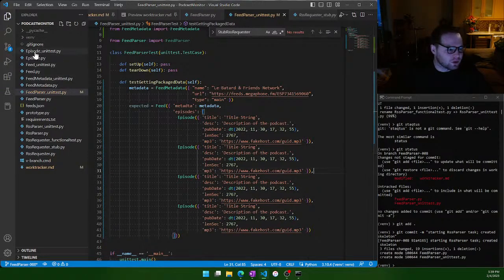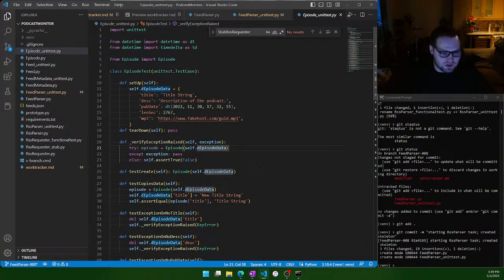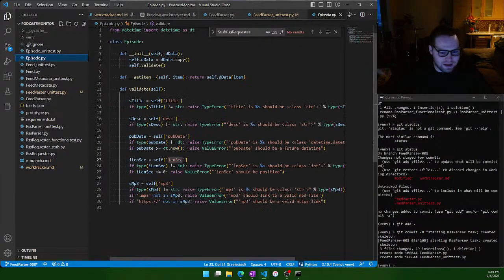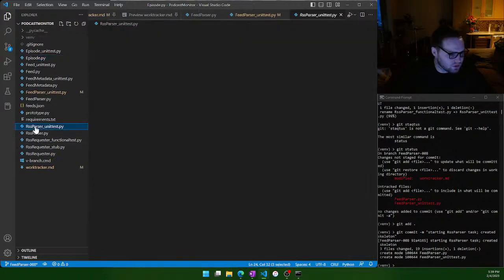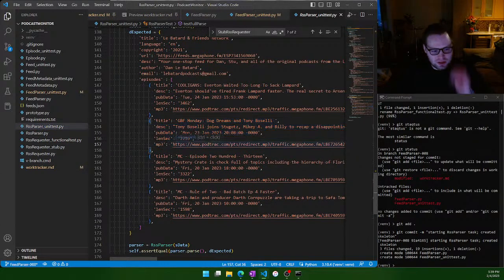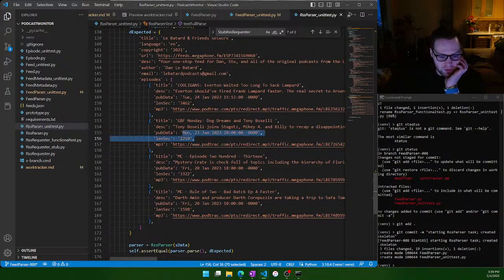All right, so we're going to have to do some changes because episode here expects these of a date time and of an int, but the actual parser, when we were doing the parser, we should have done it slightly differently, is where what it actually returns is this. The parser might as well convert these into all the right types instead of returning the dictionary.